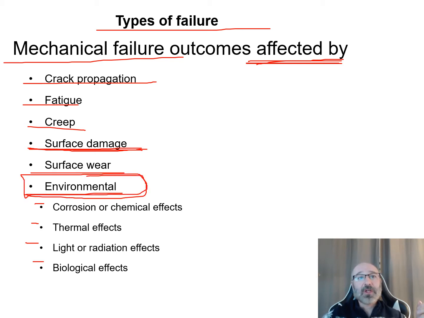Now we can take a look and say, well, this is typically going to be used in this climate right here, so thermal effects are going to be of great importance because we're going to be in a warmer climate. Or maybe we're going to have this in Alaska, and thermal effects up there are going to be important because it's going to be really cold. So you might have extreme cold due to where the product is going to be used primarily. But you've got to think, well, maybe somebody else is going to use it elsewhere outside of that type of environment. So you need to understand the range of temperatures that could affect this right here.